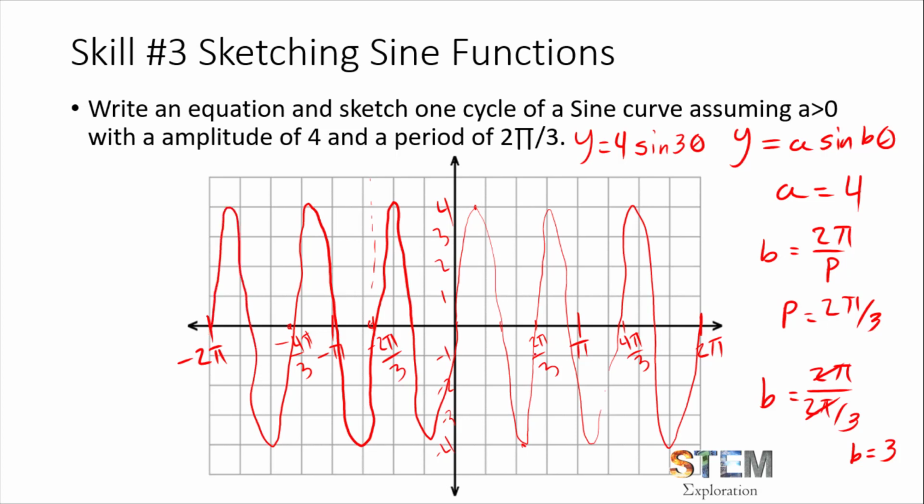All right, and so what you should see, 1 cycle, 2 cycle, 3 cycle from negative 2 pi to 0. From 0, 1 cycle, 2 cycle, 3 cycle to 2 pi. So from 0 to 2 pi, there's 3 cycles. And this is really a basic way that you can go and sketch these.